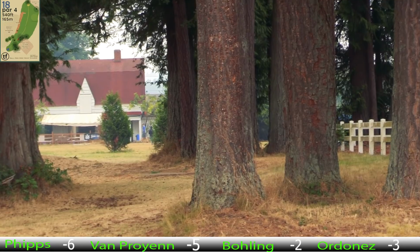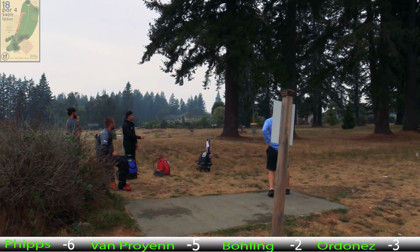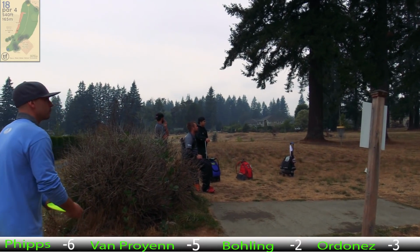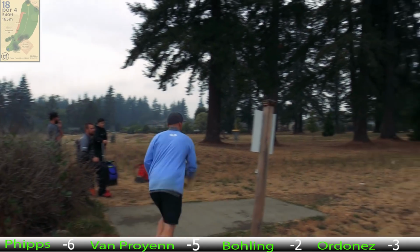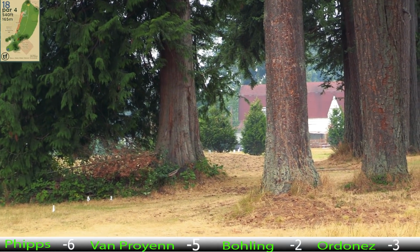This is drifting right. To tell the truth, I thought you were literally ducking down to get up. I think I just saw it rolling in the grass right there. Stayed in bounds, but it's going to be a bit of a tricky upshot. And Josh is going for a play that I see pretty frequently, but I just don't like the percentages on it. He's going up and over these low-hanging branches right here, but he does it very well. Is this another roller?